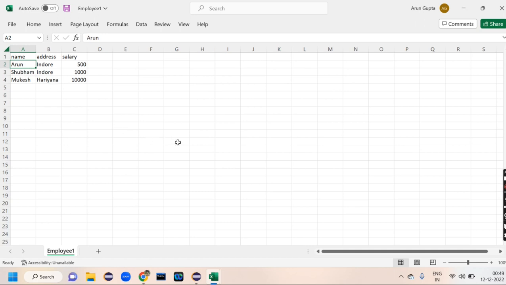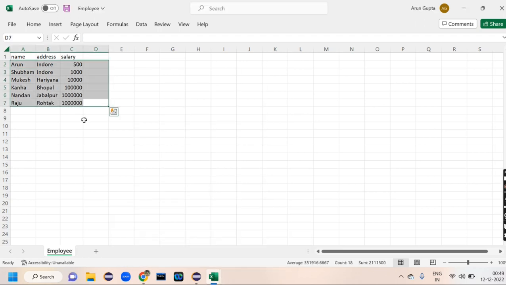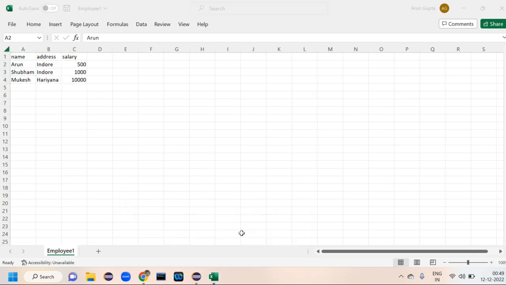So in a left anti-join, when we apply a condition like name equal, the left dataset has the names Arun, Shubham, Mukesh, and the right dataset also has the names Arun, Shubham, Mukesh.